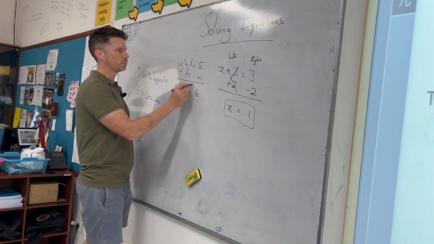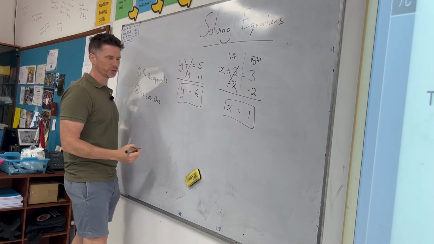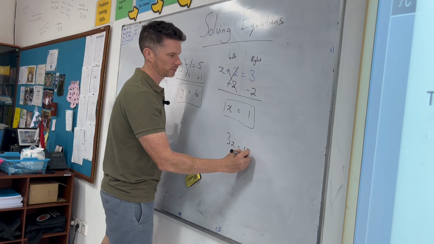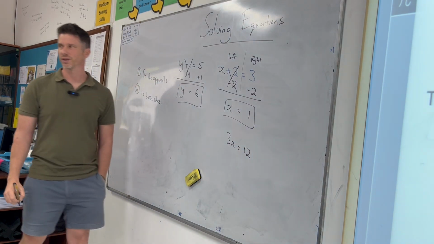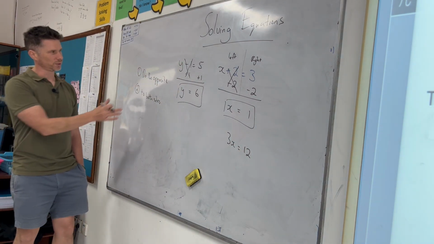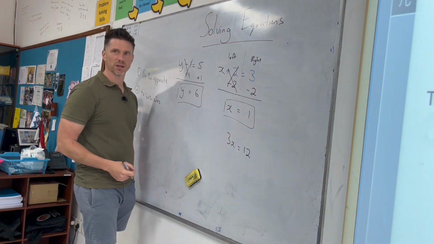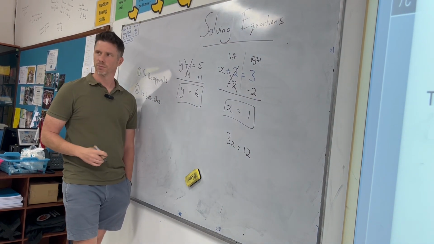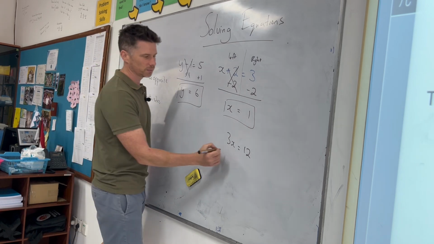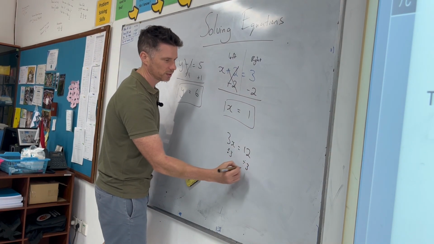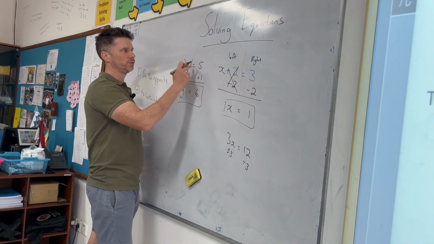Let's do some more examples. What happens if it's not just adding and subtraction? What about 3x is 12? I kind of know the answer to this, but what about my method? Do the opposite. This is multiplying by 3, isn't it? If the letters are shoved together, they are multiplied. What's the opposite to multiplying by 3? Dividing by the same number. So we're using the same numbers that are here. For here, I use 2. For here, I use 1.